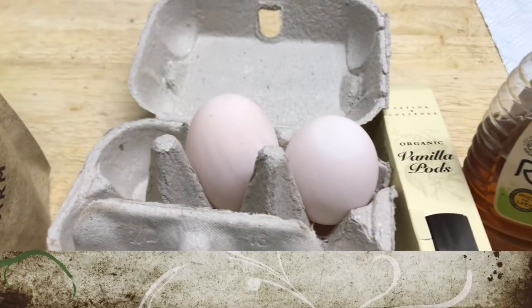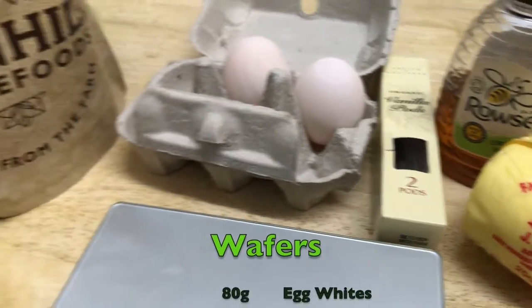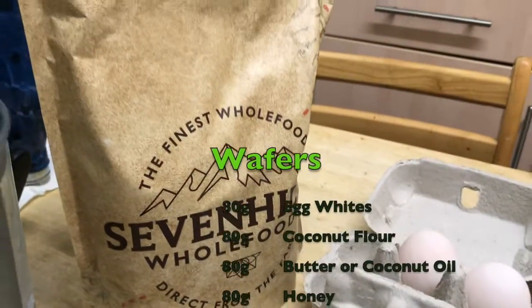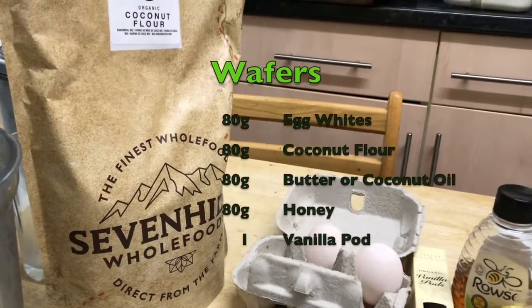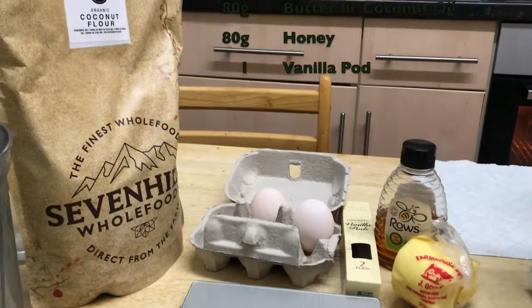For this recipe, we're only going to be needing 2 egg whites or 80 grams, 80 grams of coconut flour, 80 grams of honey, 80 grams of butter, possibly melted, and 1 vanilla pod.